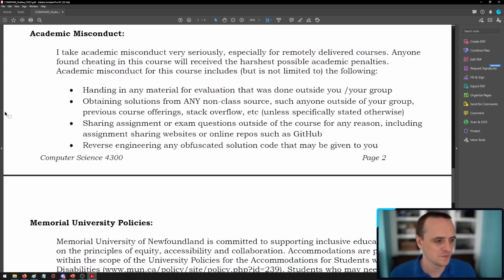Someone in the chat just said, I don't know how comfortable I feel about my personal information being shared online. It is not shared online. So let me repeat what is happening. You will be given a secret URL that only you have access to and only you know, and that is where you download your assignment from. Once that assignment is due, that file no longer exists.